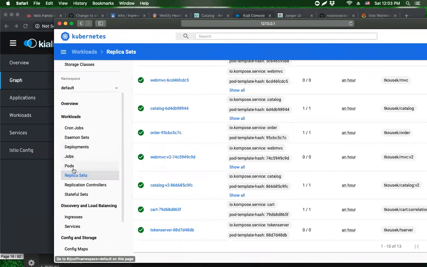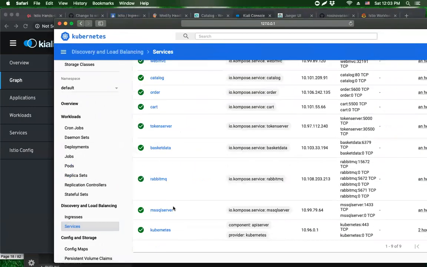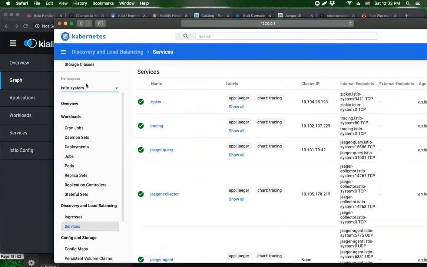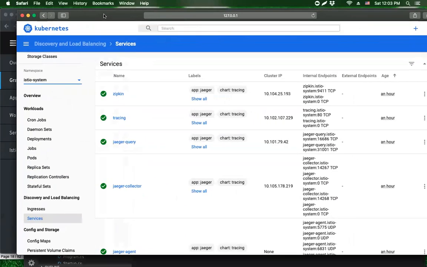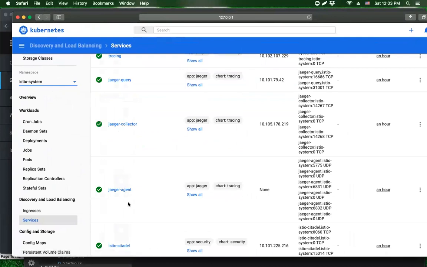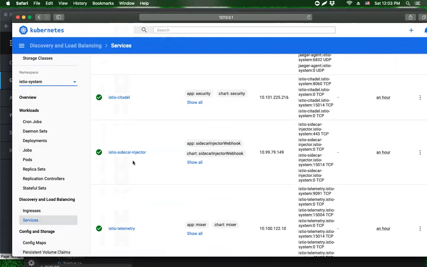One other interesting thing inside of here that I wanted to mention. So we'll take a look at your services running here. Now you can see we've got our Istio system. I can switch over to my namespace there. And if you take a look here, this is kind of interesting. You can see all the different services, shall we say, within the Istio namespace that have been started up.